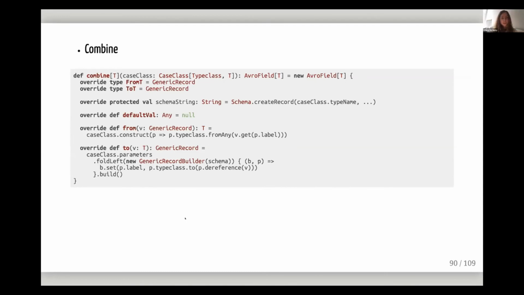And the reason we store schema as a string here is because as of Avro 1.8, schema is actually not serializable. It was made serializable in 1.9, but 1.8 is still very widely used. And if your Scala program is something like a MapReduce job, it may be important for your data types to survive closure. So we are storing it as a string, and the schema type on Avro can be easily parsed and written as a string, so it's no problem.